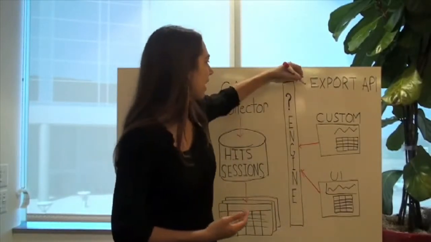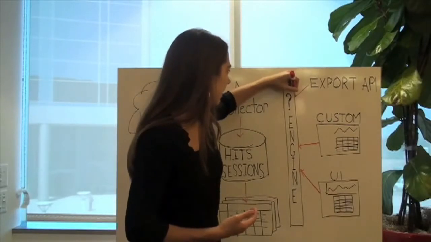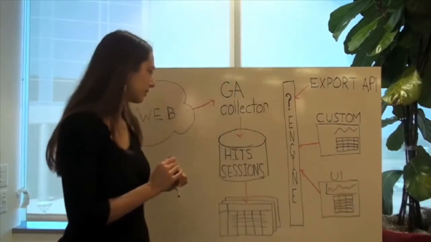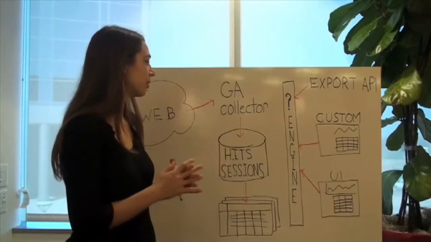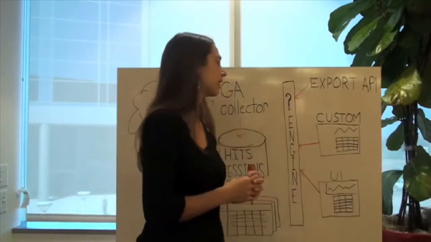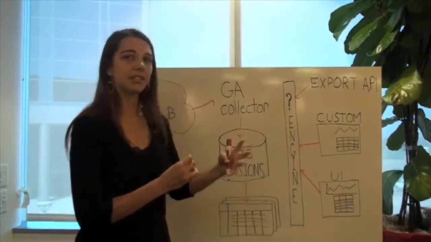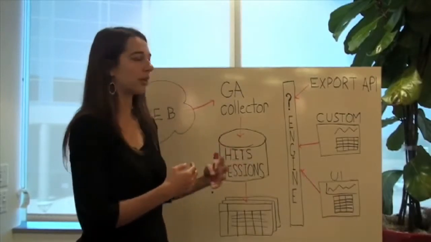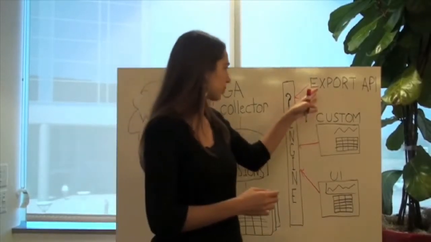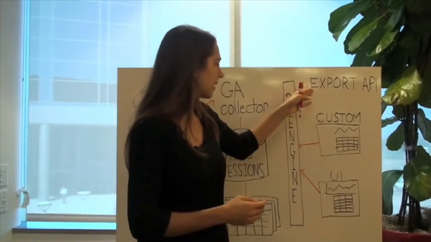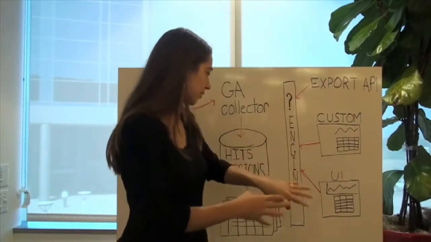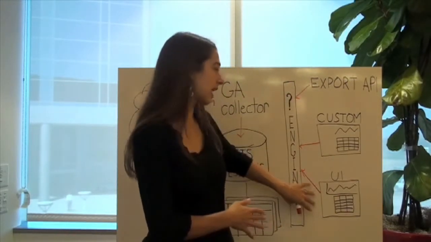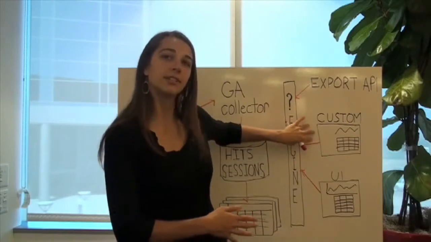The export API has that same expressive power. It's still going to the same query engine, and it can also drill across these different areas. Maybe you want to take conversions and break them down by what search keyword brought them to your site. You can ask all those questions. But with the export API, you're not tied to the pre-existing tabulations. You're not even tied to our visualization.